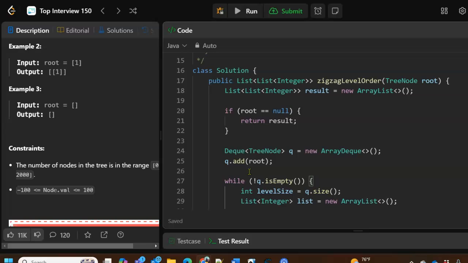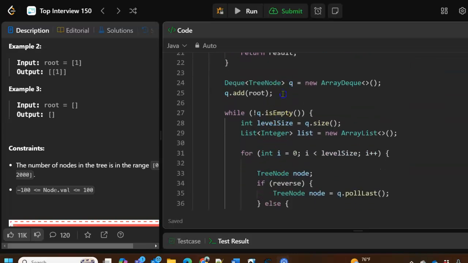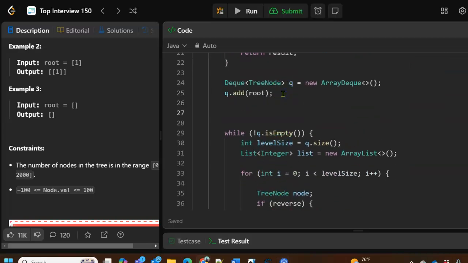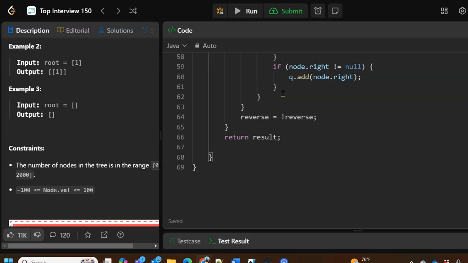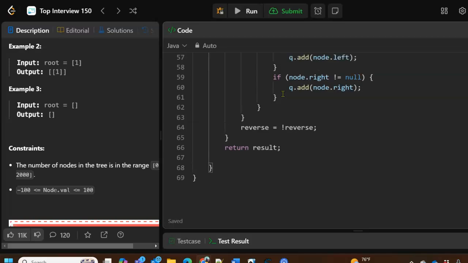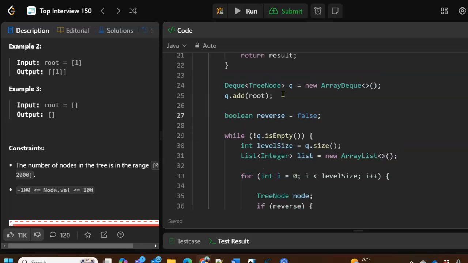Actually, I didn't define it, so that's not good. Let's define it here. Boolean reverse equals initially false. Does this look any better down here now? Reverse equals not reverse. I think it should be okay.